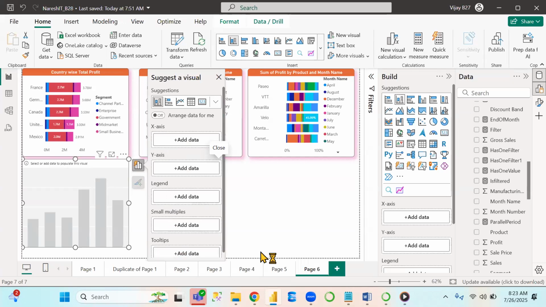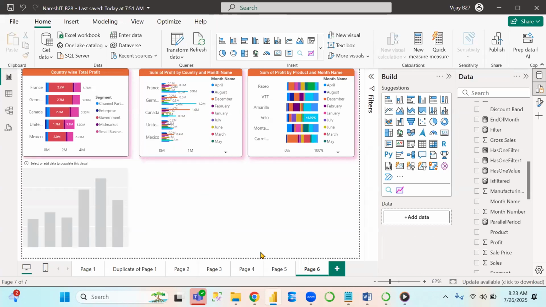But here, a small difference will be there between bar and column chart. Whatever columns we are taking in y-axis in bar related visuals, the same type of columns you can take in the stacked column chart as x-axis. Understand clearly?